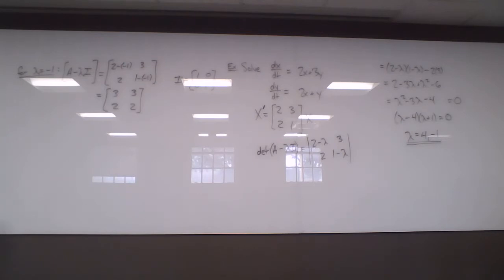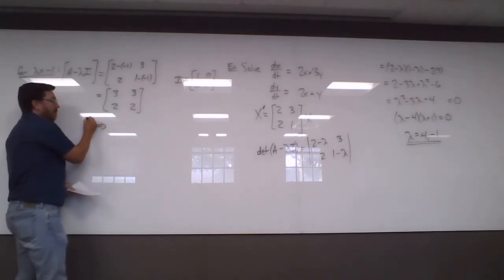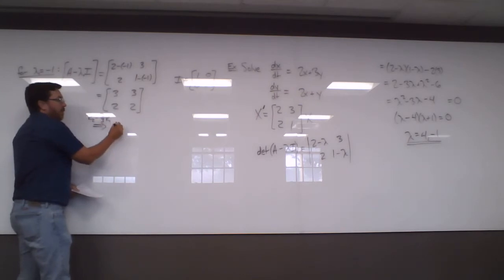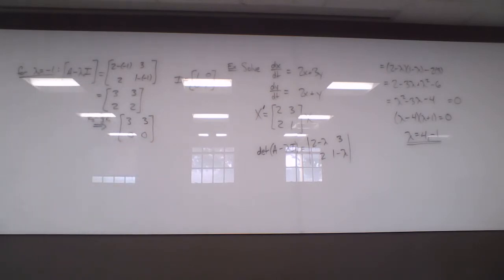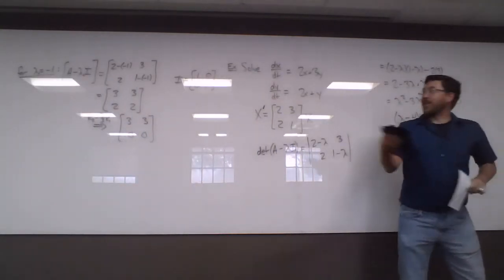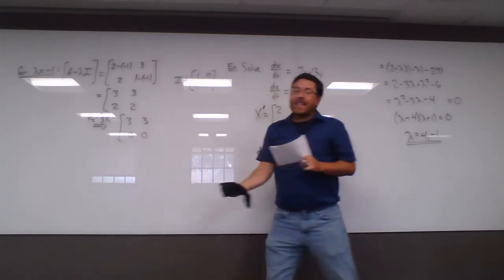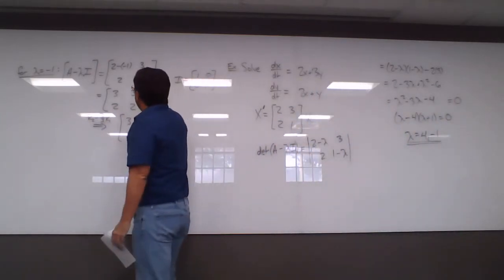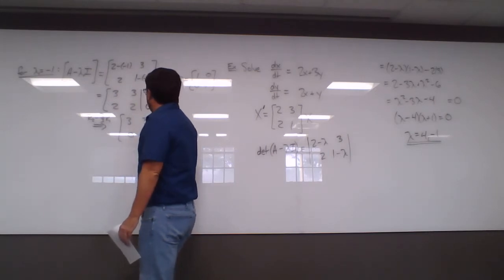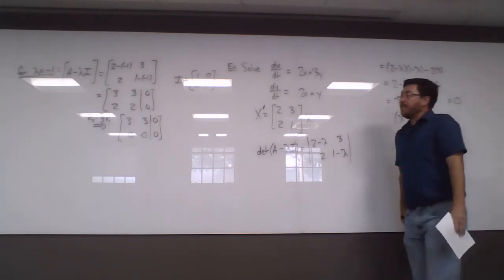Reduce to row echelon form: R2 minus 2/3 R1. That's going to give me 3, 3, 0, 0. Sorry, I should have started this step earlier, but I'm just going to start it at this step. To find these eigenvectors, I want to make sure to augment this with the zero vector, so 0, 0 in this case. And that stays 0, 0 if I do any operation to it. And then I do 1/3 R1.